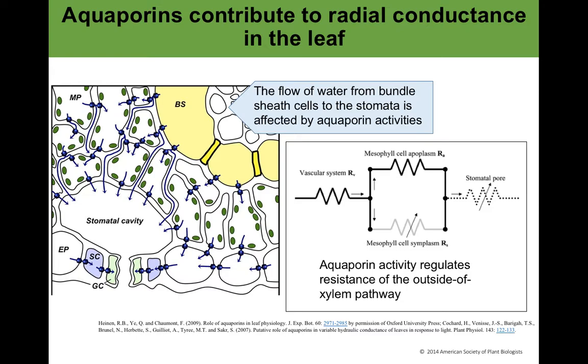And the hydraulic conductance of the leaves from the vein to the stomatal pore is partially regulated also by ABA and by drought signals. And it is also likely to be mediated, at least in part, by aquaporin activities. Remember, aquaporins are those water channels that exist in cells. There's quite a few of them in plants. And so the position and the abundance and the status of these aquaporin channels are also going to help regulate water movement between the veins and into the leaf spaces. And again, this is going to regulate the out-of-xylem pathway in the leaf.